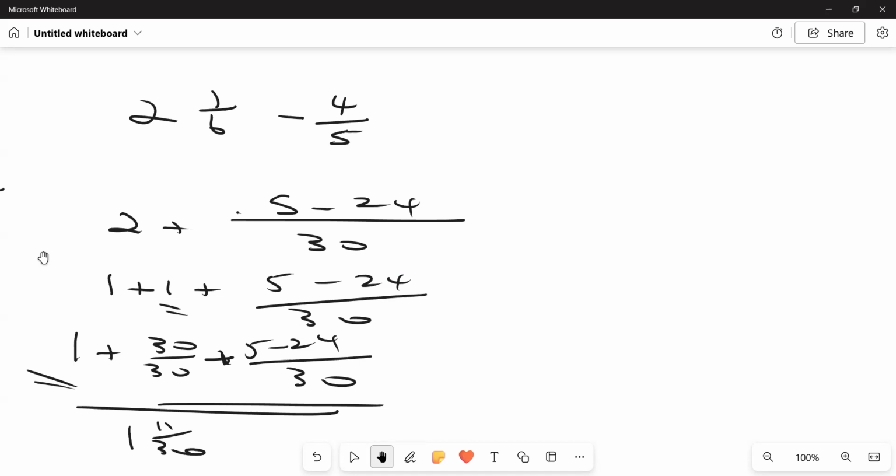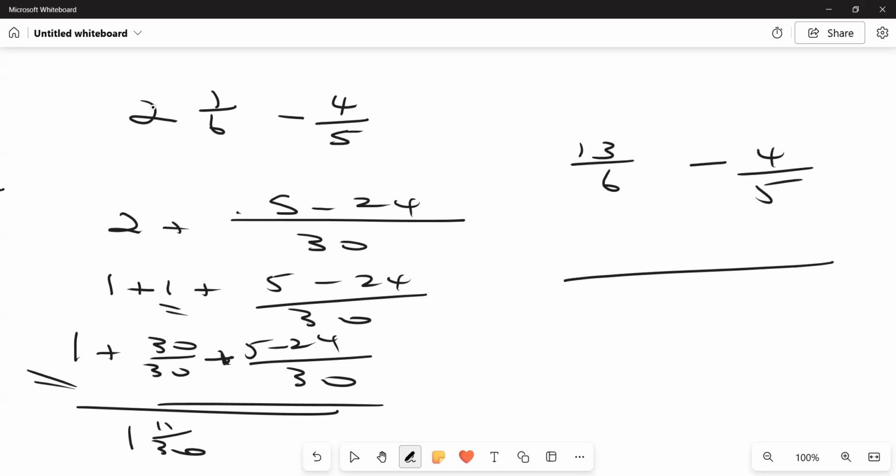Yeah, I understand. Yeah. But all of this will be averted if you just change this to an improper fraction. Change it to an improper fraction, and what happens? You get 2 6s 12 and 1, 13 over 6 minus 4 over 5. The only trouble here is that you get some bigger numbers to deal with, right? So 6 into 30 is 5. 5 by 13 is how much? 65, I hope.